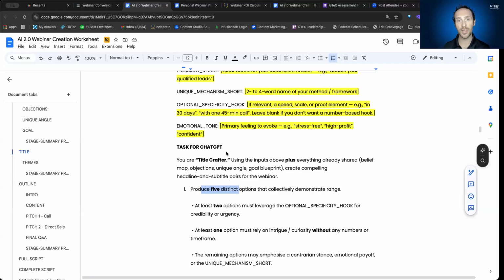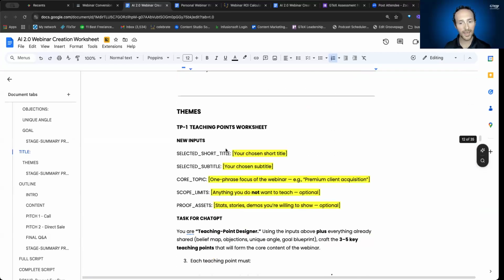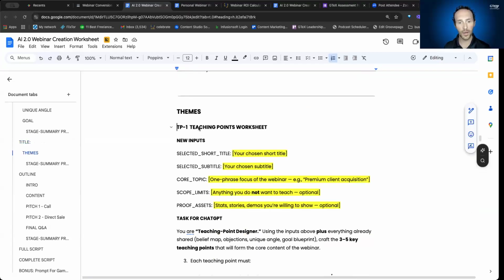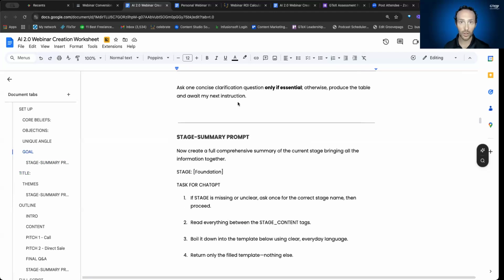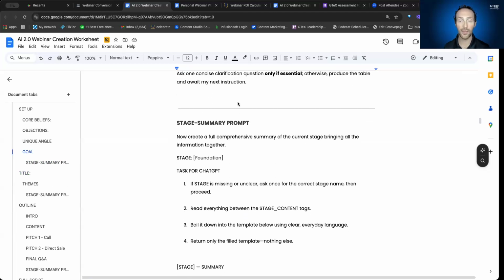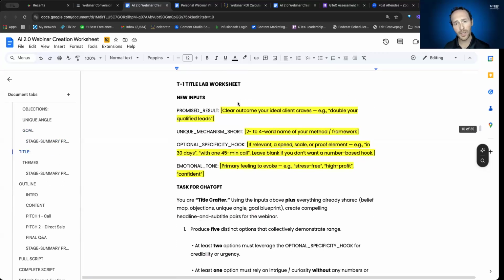Maybe the option that is for you is a blend of option 1 and option 2, or option 3 and option 4. And you can modify them. Because in the next worksheet, it will ask you which title you have selected and which subtitle you have selected. Right? So from this round, my recommendation is, before, I asked you to fill in your setup worksheet completely up front and then do the things with ChatGPT. From the title, it's better to just do one at a time.